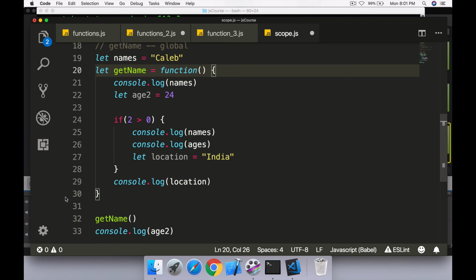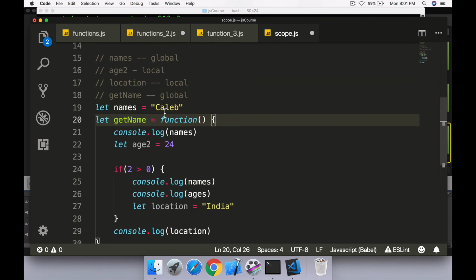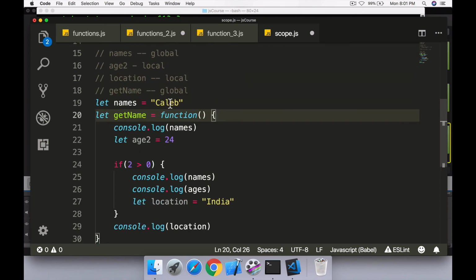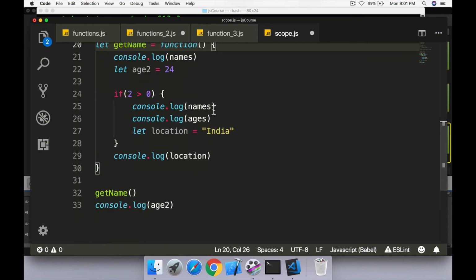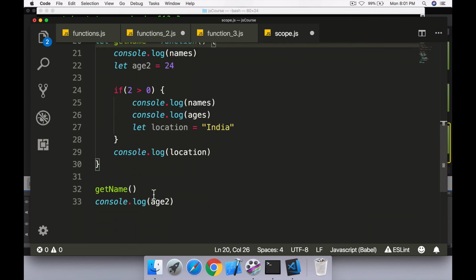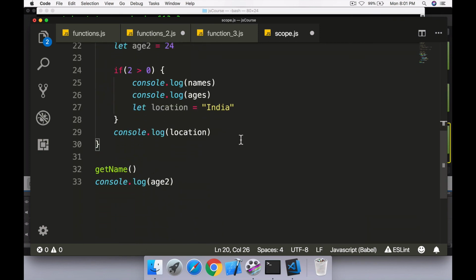It cannot be used outside. But the one that is declared outside, which is global, we can use inside this function as well. It will still run because it is global. It will run anywhere. I believe you now understand what the scope of a variable is about.